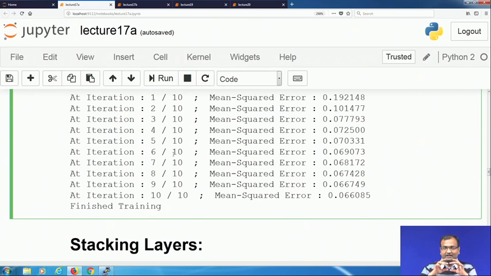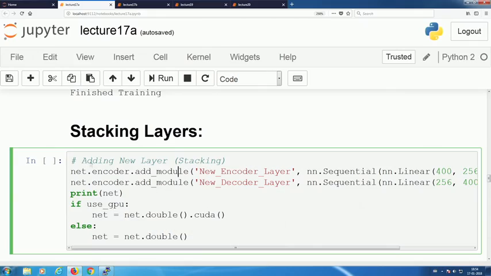Now, here this was the first approach of training down, where the whole thing was that you have one layer at a time which is being trained. So, your first hidden layer is now trained, and that is at the end of this one. Now, my objective is that I want to introduce another hidden layer over there, and that is where my stacking of layer comes down. So, in case of stacking of layer, what I do is quite simple.